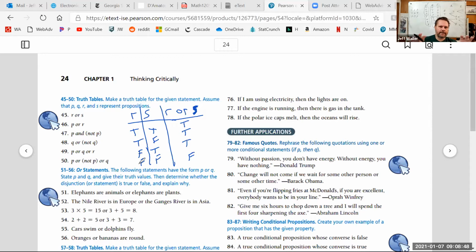So again, there's an idea of or. There's an idea of and. We create those little phrases. And is only true when they're both true, because that captures the idea of and quickly, right? So you're able to do a table very quickly if you remember these little phrases. And is only true if they're both true, or is only false if they're both false. Why does that make sense? Because and is the uptight one and or is the laid back one.